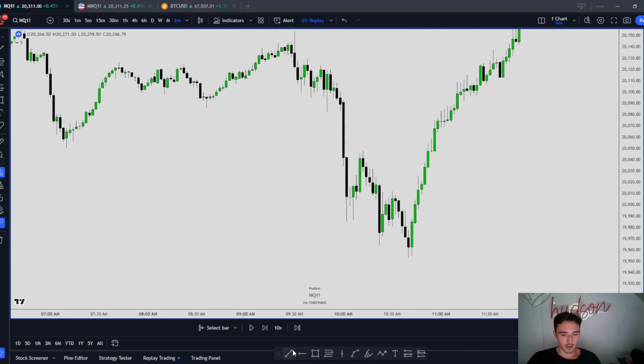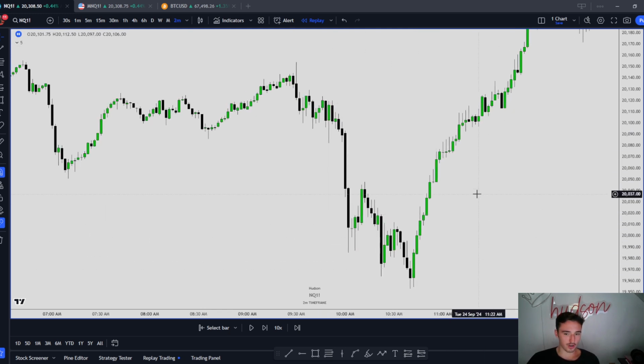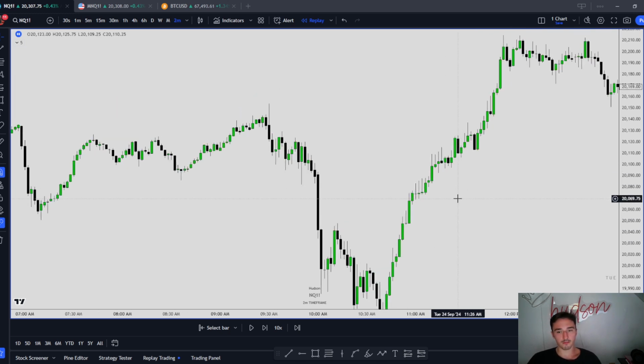So if this candle didn't close up here and it closed within this range, just wait to see what happens. Wait to see the reaction. But with a 3 drives pattern, we should rip pretty quickly. So with the 3 drives, just understand that we should rip pretty quickly. So that's pretty much it.